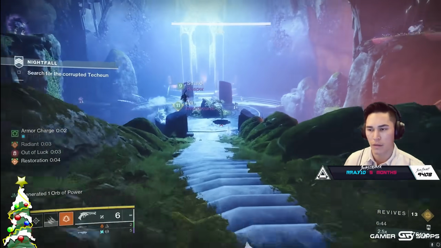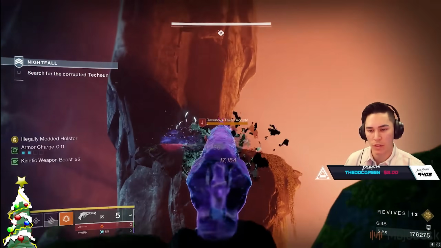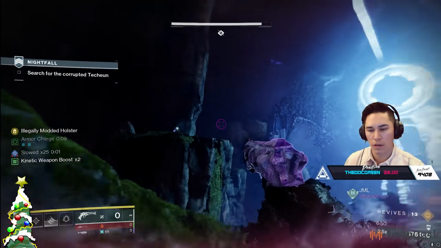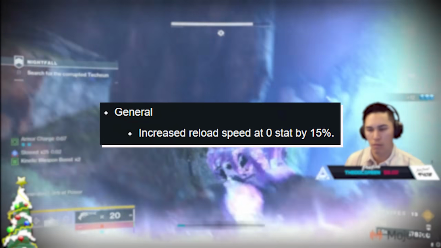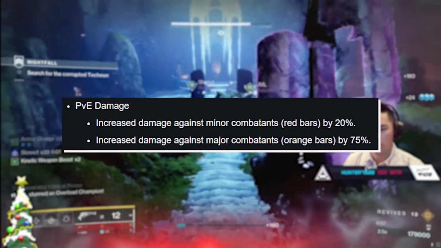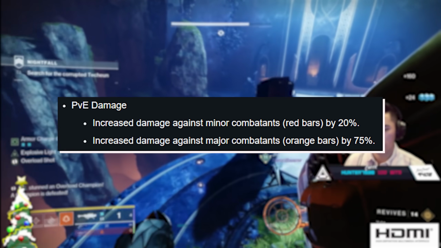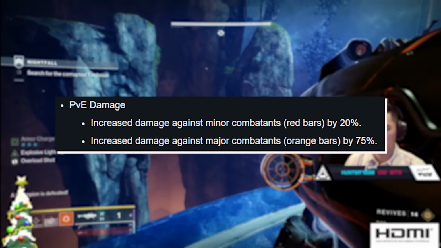Now, I also want to mention that there are some other things that are really benefiting Malfeasance. First up, there was a huge buff that hit our hand cannons back in Season of the Witch. This was across the board. They increased reload speed at 0 stat by 15%. They also increased damage against minor combatants, that being red bars, by 20%. And they increased damage against major combatants, orange bars, by a whopping 75%.